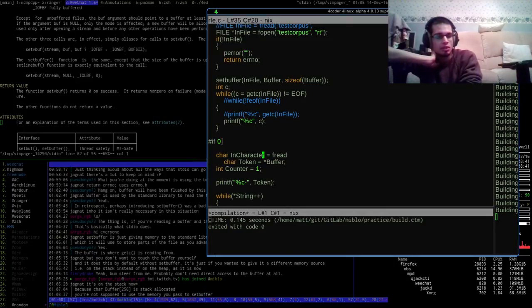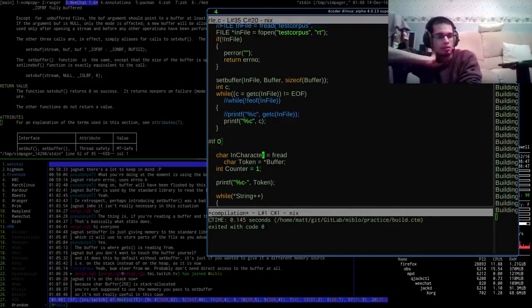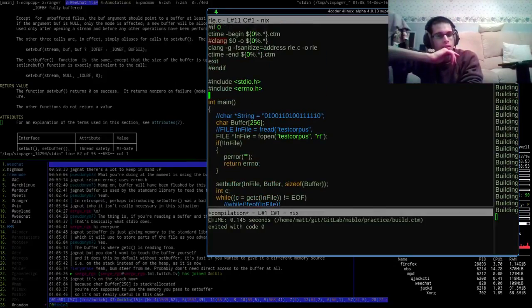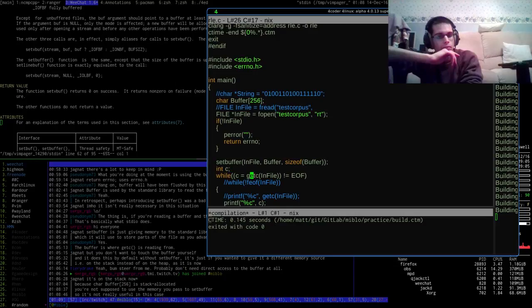But reading from it is a new thing for me. I'm not supposed to use the memory you passed to setbuffer. Ah, right, okay. So this is the thing that I give to setbuffer. Right, okay. Okay.